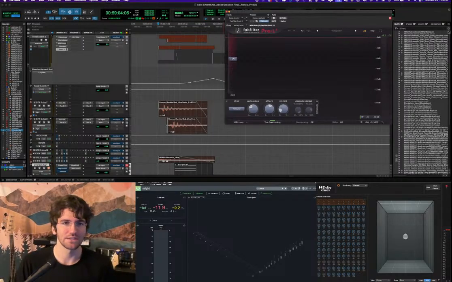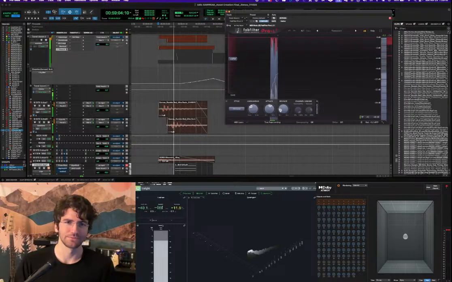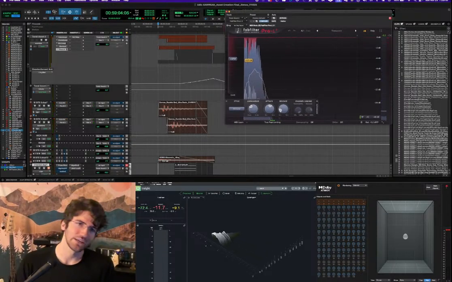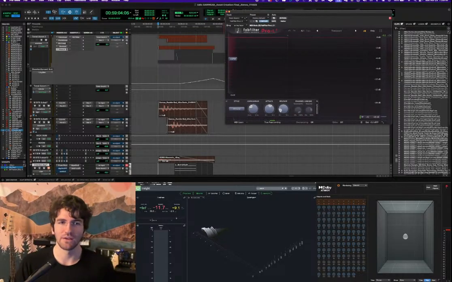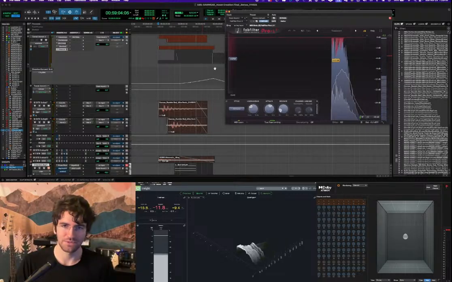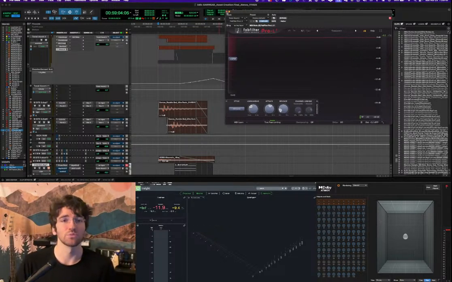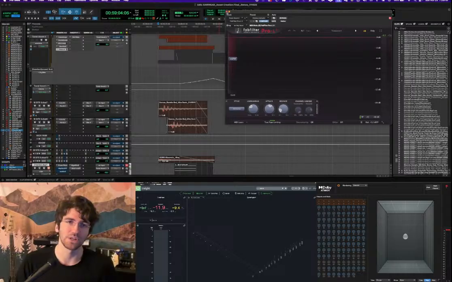You can see over here on our little loudness visualization that it's hitting around minus 12 LUFS, which is pretty loud for an asset like this. Sometimes you mix them closer to minus 14 or minus 16, which is like radio broadcast level. A film would be mixed at around minus 23 LUFS, minus 24, depending on the spec.